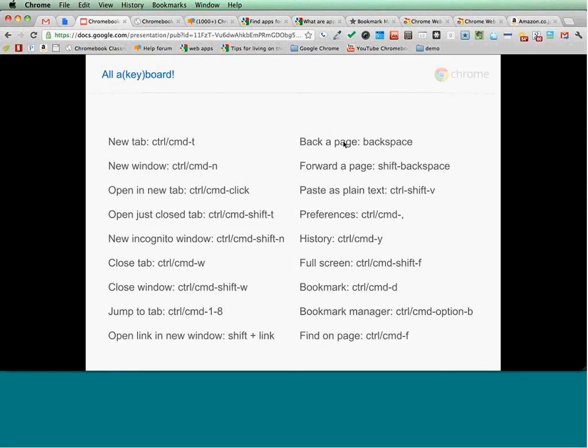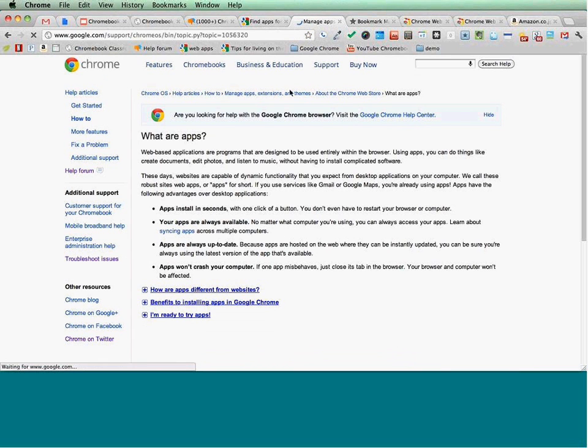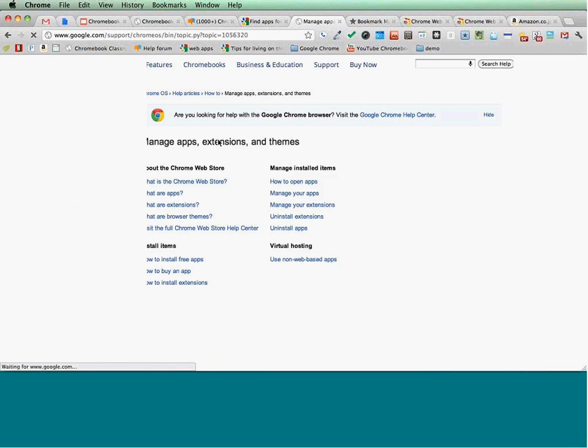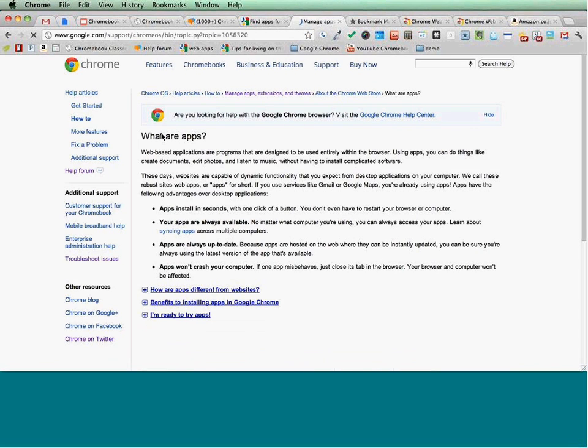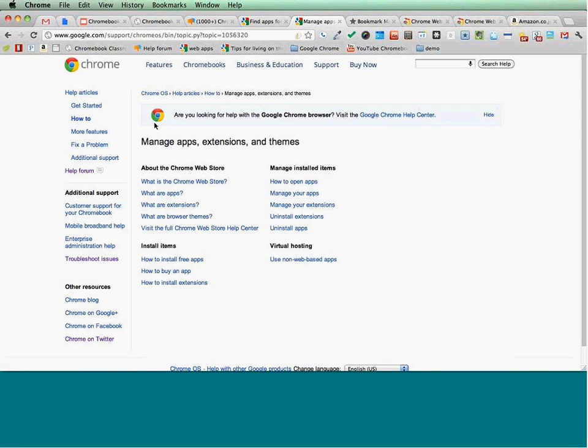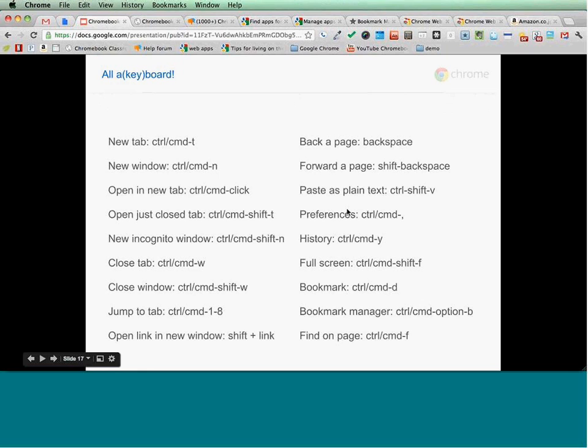Some other tips that you can do is if you want to just move back a page, so if I move to a couple different web pages here and I just want to go back, I don't have to go and hit the back button. I can just hit my backspace or delete button, and it goes right to my back page. Now, if I want to go forward, I can hit Shift Delete, and it'll take me forward again to where I was. So backspace will take you back a page, Shift Delete will take you forward.